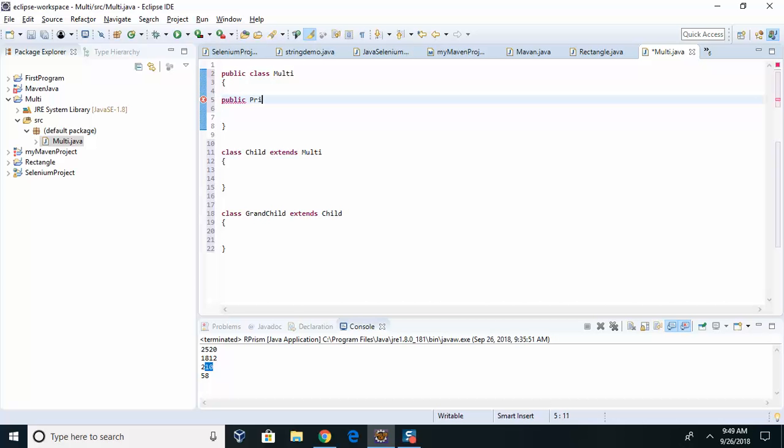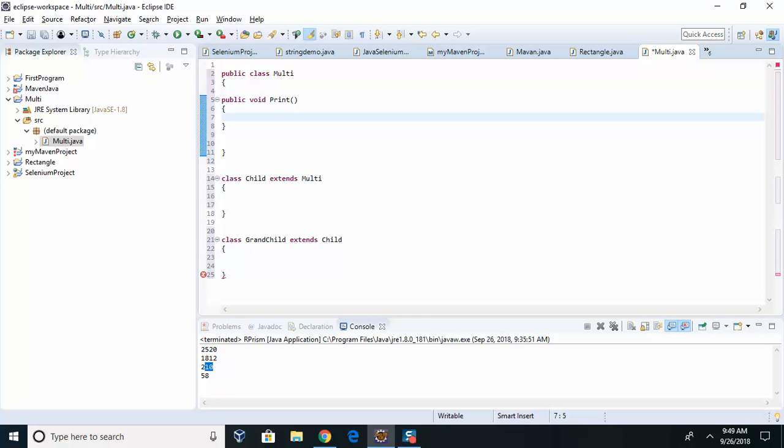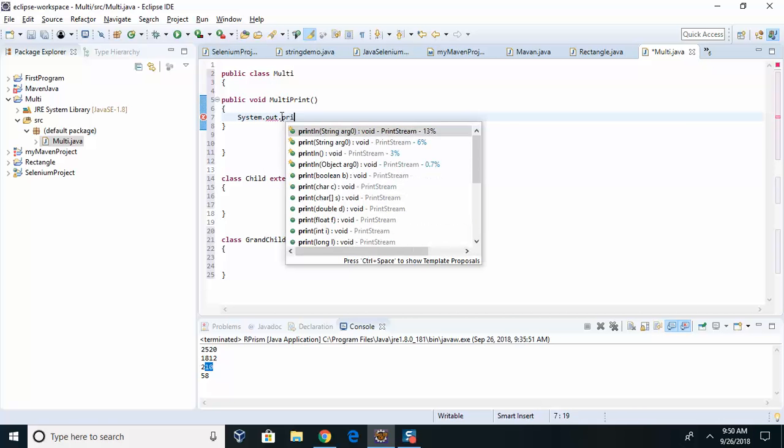Public void print, and here I can just write system dot out dot println.